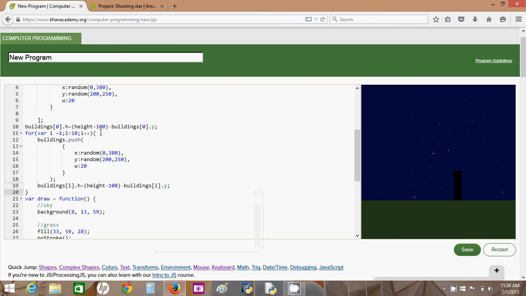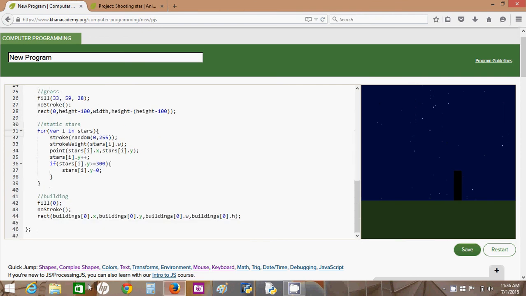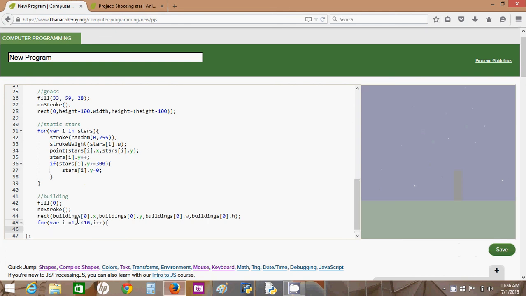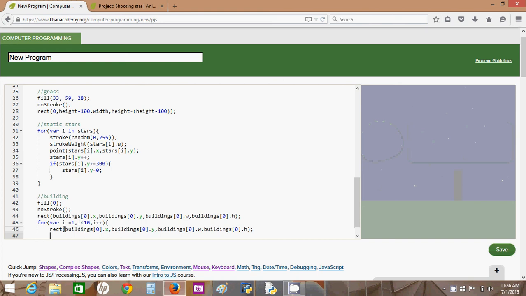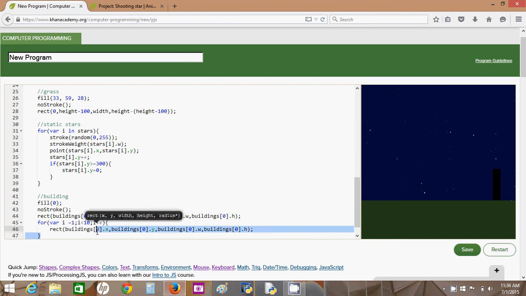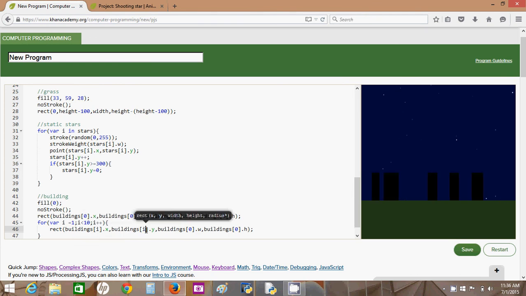So now I'm just going to copy this line of code right here because I need another for loop down here. And I can make this start at 0 and just do all of them, or I can leave it where I have the manually extracted 0 element and the 1 to 9 elements all being extracted right here. Doesn't matter.